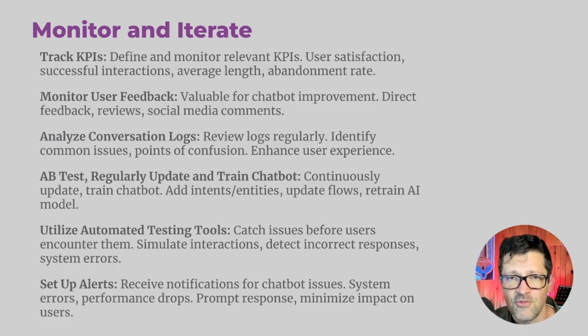There are so many different tools coming out onto the market, and OpenAI keeps improving their AI. So you want to make sure that the bot is getting better and better. A/B testing is a way to do that, and you can always roll things back if you see it going in the wrong direction. There are automated testing tools. There are bots, there are assistants out there that can test your bots. So you might want to look into those.